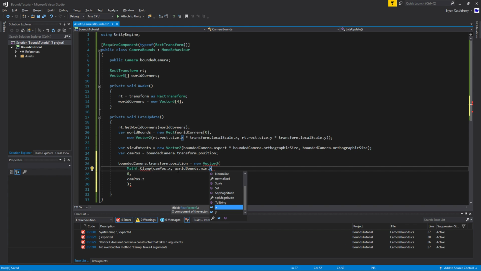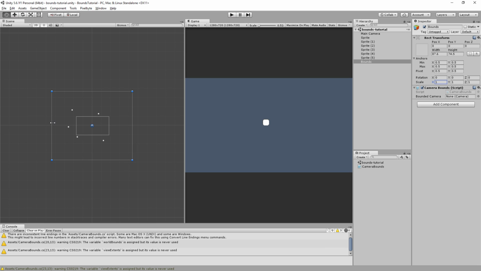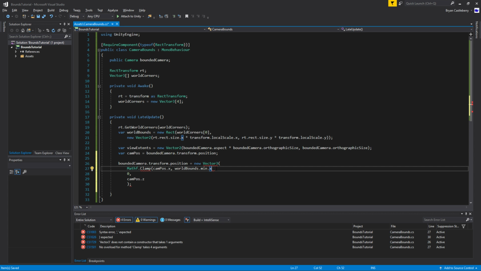So that's going to be that left side right here. It's going to be that left side. And we want to know when our position is more than or less than that worldBounds.min.x plus half of our view extent, right?